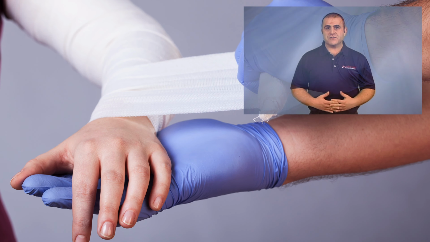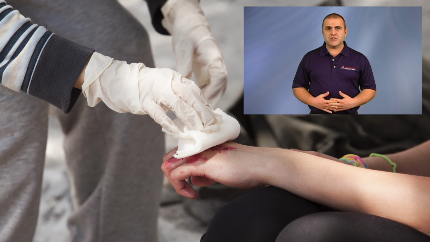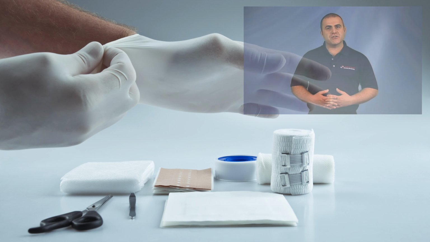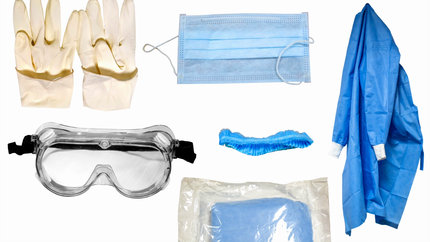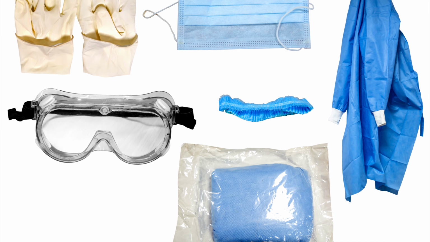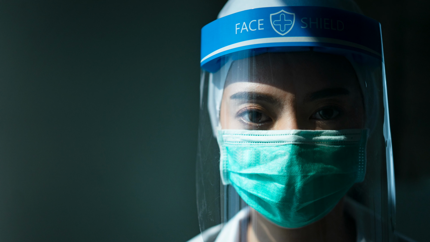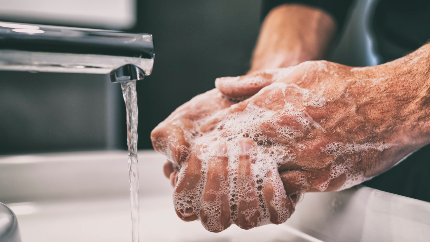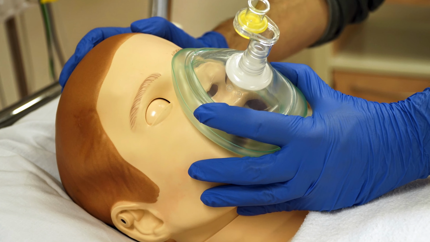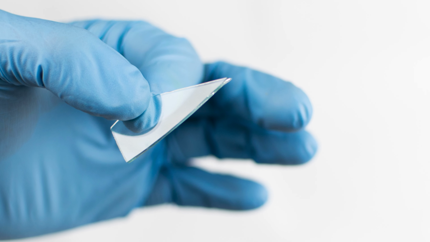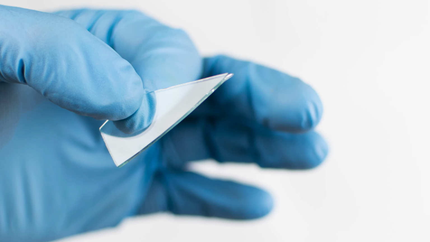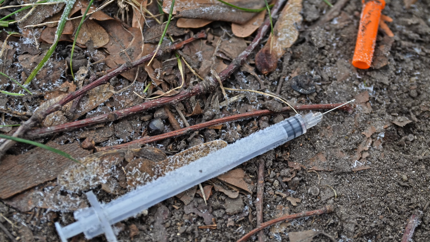When administering first aid, the threat of disease transmission is minimal, and certain safety measures can help reduce the risk. A set of personal responsibilities called universal precautions can be used to prevent disease transmission. These include wearing protective equipment, frequent and thorough hand washing, using gloves and breathing barriers when providing first aid, and avoiding contact with contaminated objects or materials that may puncture the skin.